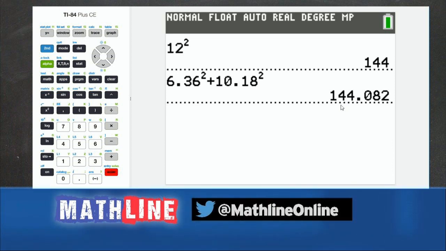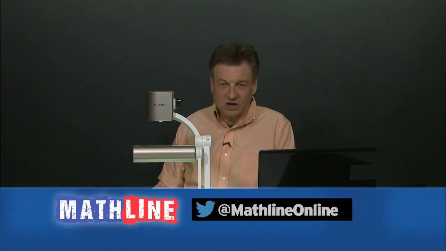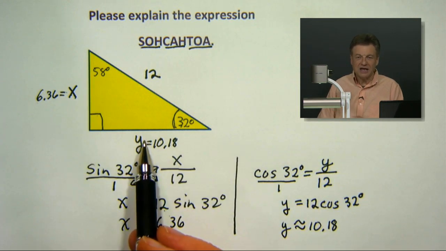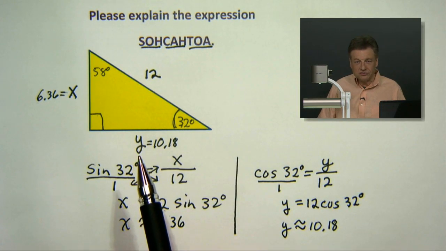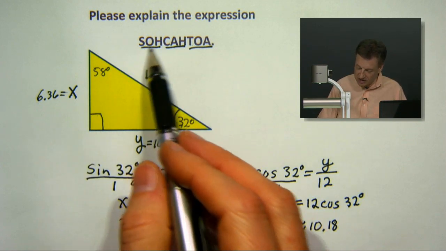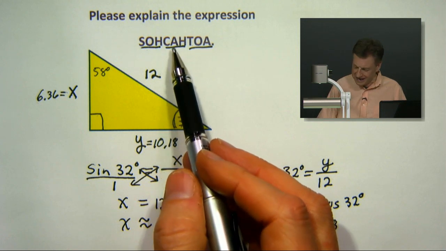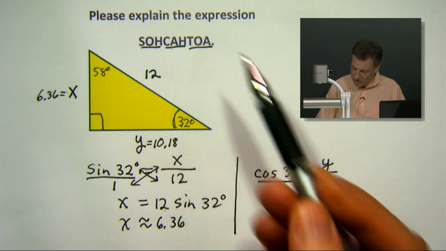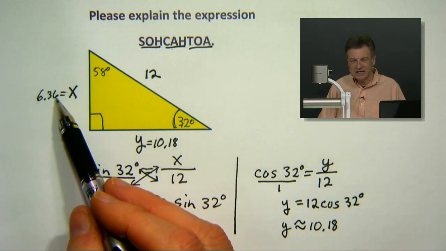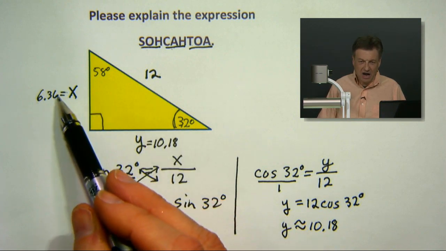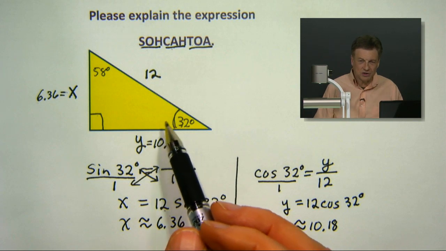So, Dee Dee, you got more than you asked for, and so did our audience. But I want you to see that just because we learned those ratios, that SOHCAHTOA, it has a rationale. It has a reasoning. You say, well, Ernie, when are you going to use TOA? Because we use SOH, and we use CAH, but when do we TOA? Well, if we had the angle, and suppose we'd been given this from the start, and we had to find this, then we would be talking about opposite over adjacent, which would be a tangent problem, all right?